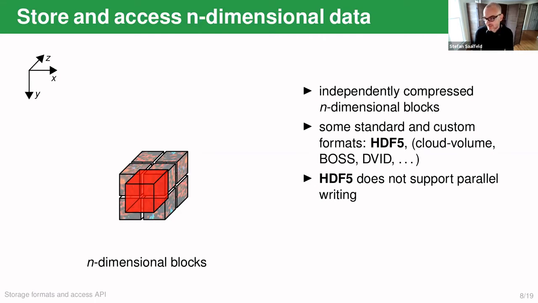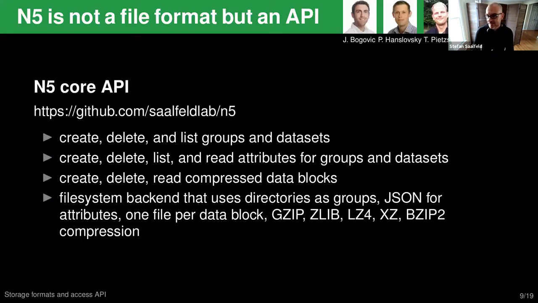So that's why we thought, we want to have everything that HDF5 has, but we want to make it simpler and use parallel file system capabilities to do parallel writing, because that's what they're built for and that's what they're good at. And that's why we ended up building the N5 API. Well, full disclosure, we started to implement a new format specification, and then we figured that it's silly because you shouldn't invent new formats. And realized that what we're trying to do here is actually just a programming API for some primitive access patterns that are consistent between file-based backends that write individual files onto the file system and also HDF5.